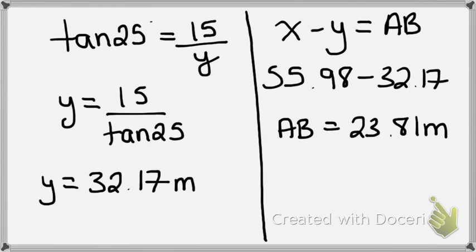So there's only two examples for this lesson. I'm going to post a couple of questions you can try on your own, and email me if you have any trouble with this. Remember your ratios, SOHCAHTOA. If you're looking for a side, make sure you're using the right ratio. Ask yourself, what sides are being given? What angle am I looking at? And more importantly, what am I looking for? Are you looking for a side? Are you looking for an angle? Make sure your diagrams are clear. If you want to watch this again from the beginning, I'd suggest it. Make sure your diagrams are clear, and I'll post a couple of examples you can try on your own.